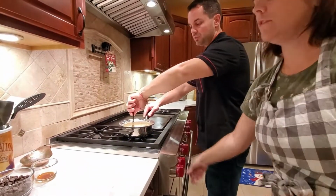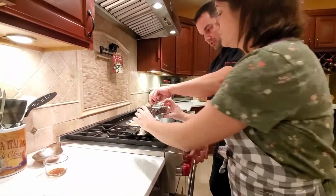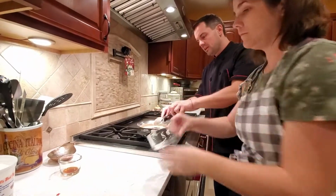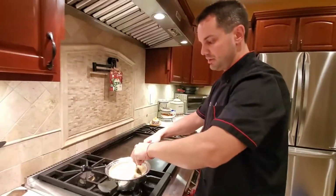Our timer just went off. It's been 4 minutes on the boil. Caitlin just turned off the heat. Mama, and now we're adding the chocolate. Daddy, can I pour this stuff in?